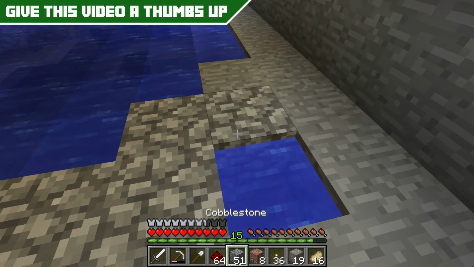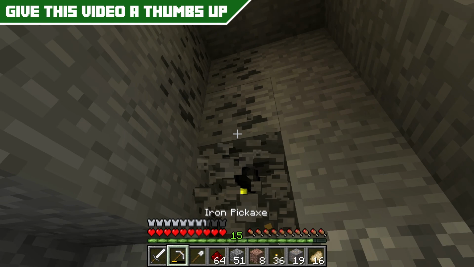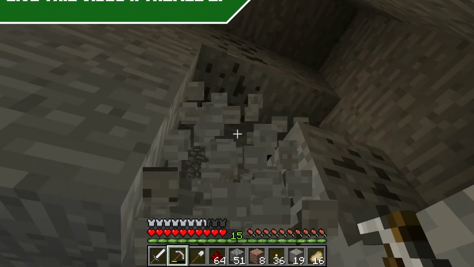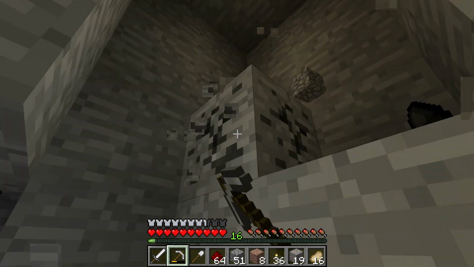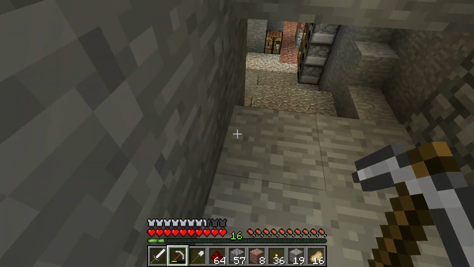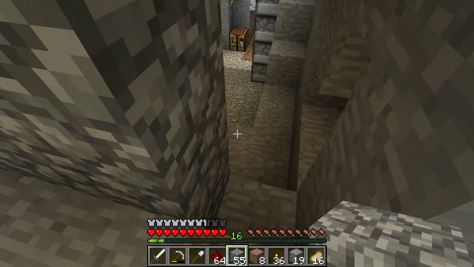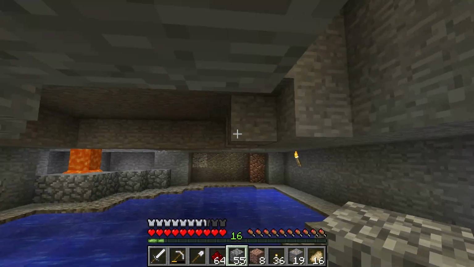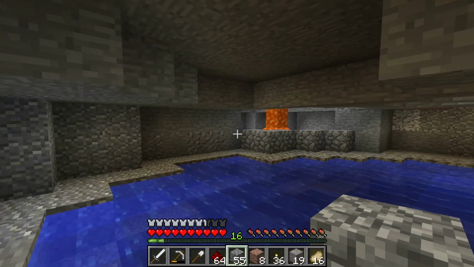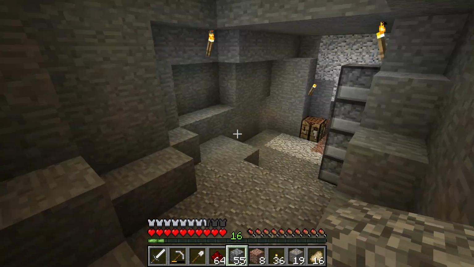I'm going to be weird and fill in this little hole. Let's see. Pickaxe. This back in. Voila. Okay. I think that's good for the cave. I guess this will be my little personal swimming pool with a lava bath. Yeah. We'll go with that.